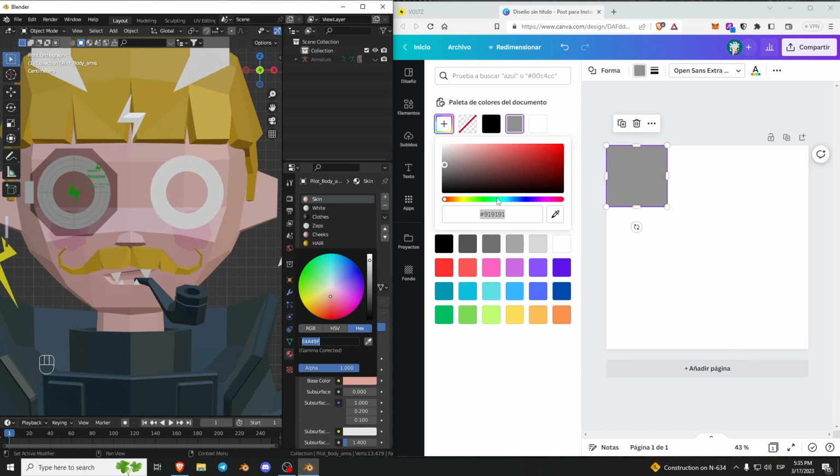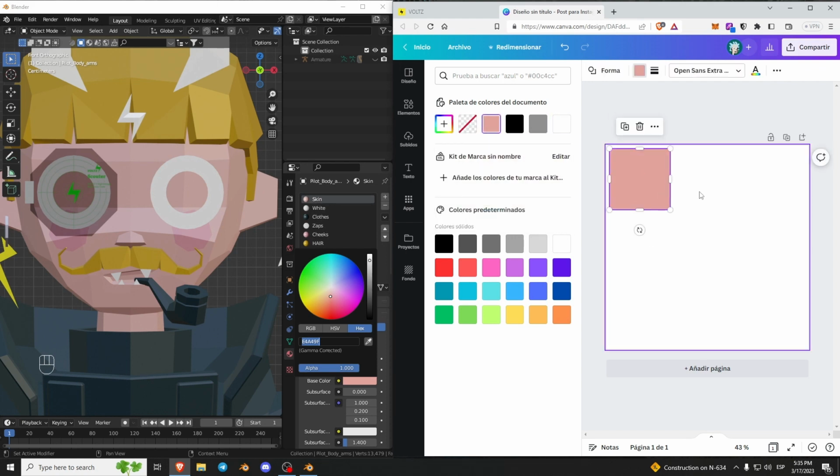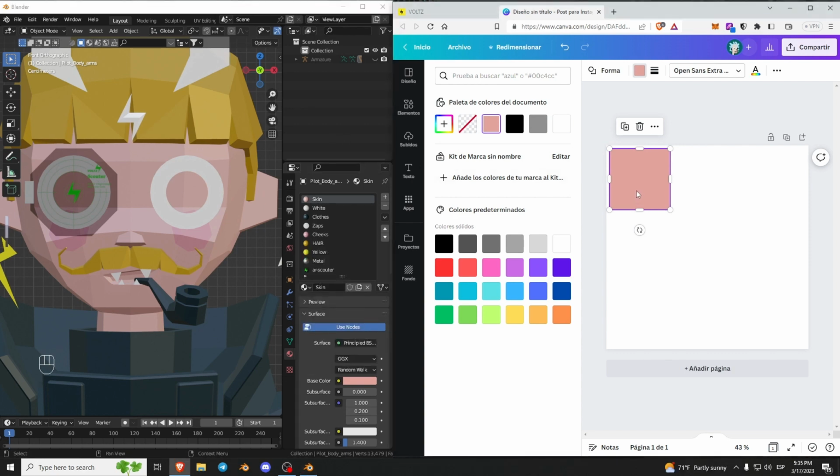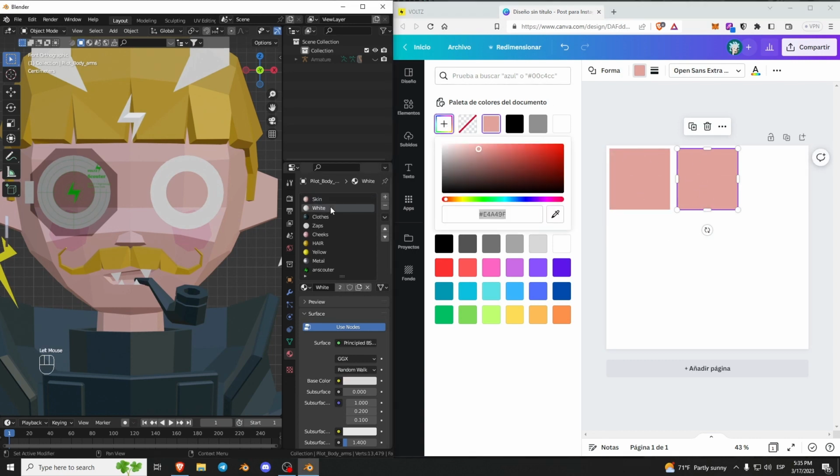Ctrl C to copy, then we go here, Ctrl V to paste. So here we have the skin texture. Ctrl C, Ctrl V to copy paste. We have another one. Now we want white.